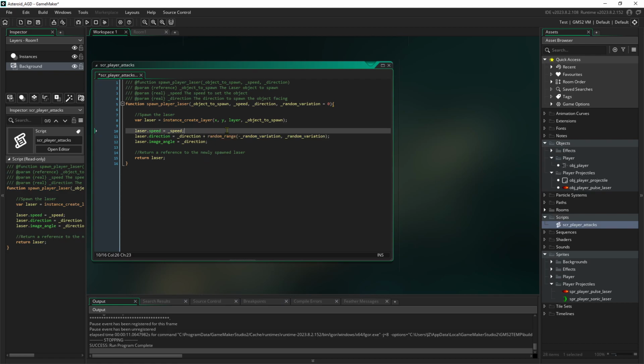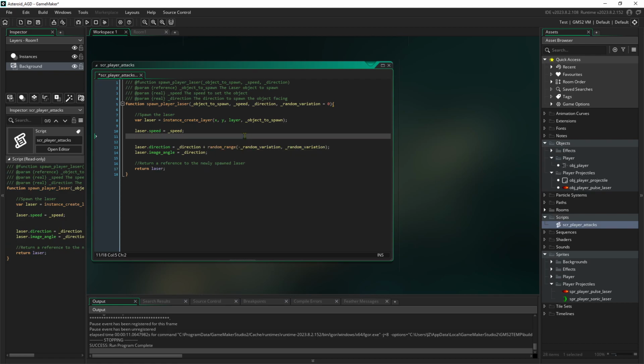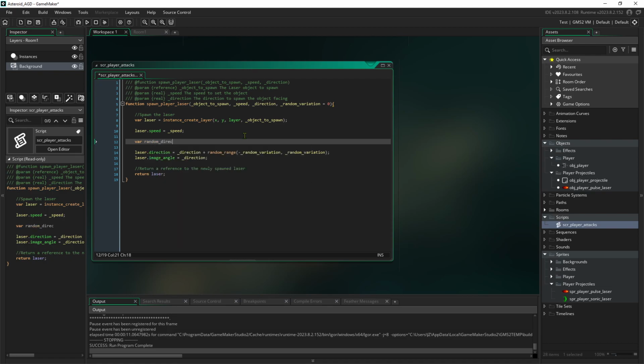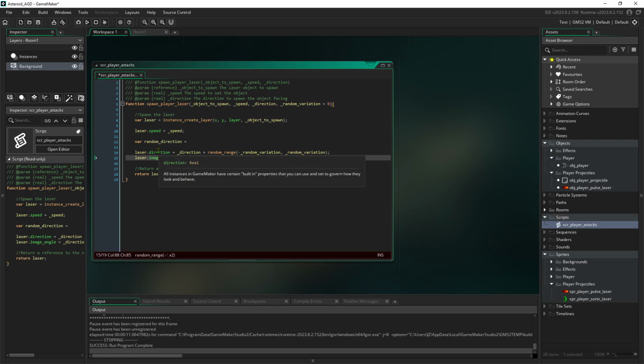Oh, I probably should actually declare that as a separate variable. Because otherwise, if I did this again, like right here, what ends up happening is it generates 2 totally different random numbers, and the direction it picks might not be the same as the angle it decides to pick, so it would look kind of weird.